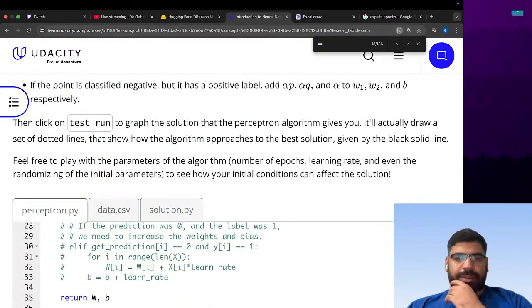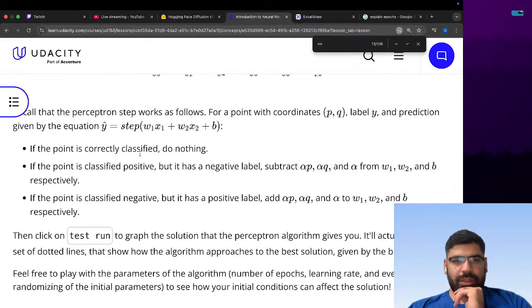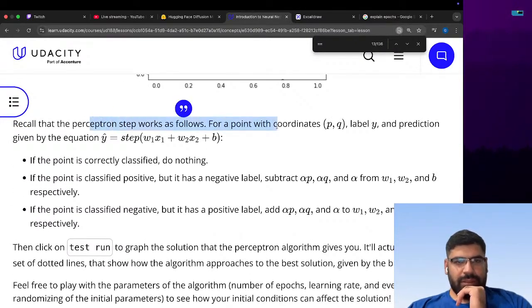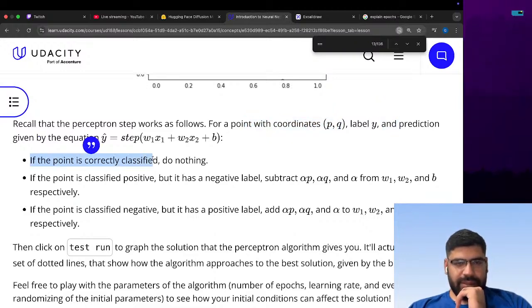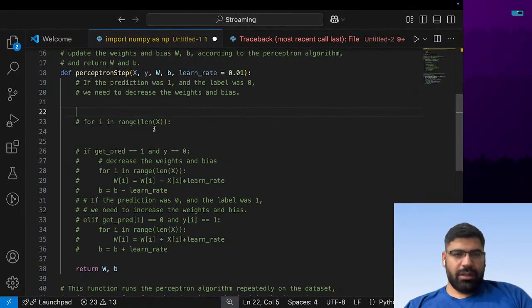It's creating a chart. What my job is, for a point with coordinates this, the prediction this, if the point is correctly classified, do nothing. If the point is classified positive but it has a negative label. So I don't even have to do all the calculation.